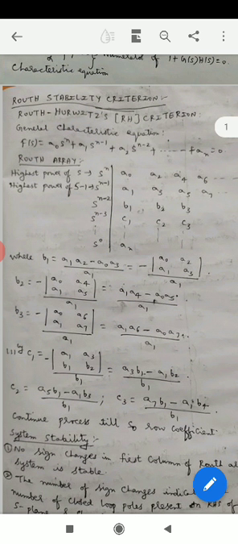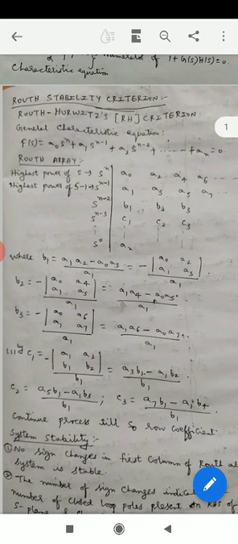So for C1, you have to consider the previous two rows. What are the previous two rows? A1, B1. You have to consider the previous two rows, which should always be taken. So for C1 it will be negative of the determinant of A1, B1, A3, B2 divided by B1. So it is equal to the product of the secondary diagonal elements, A3 B1 minus A1 B2, divided by the first element in the previous row. What is the first element in the previous row? B1.